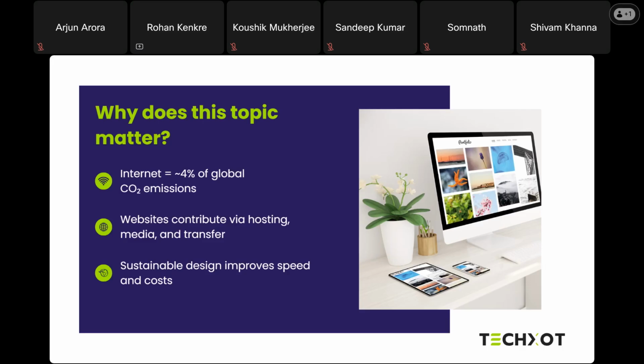And the other part of the story, which you might already be doing, is this: if you work towards a sustainable design, it improves speed and cost, right? Every client that we work with always asks, can we fine tune the SEO? Can we increase the performance of the site? Can we reduce the cost of hosting?